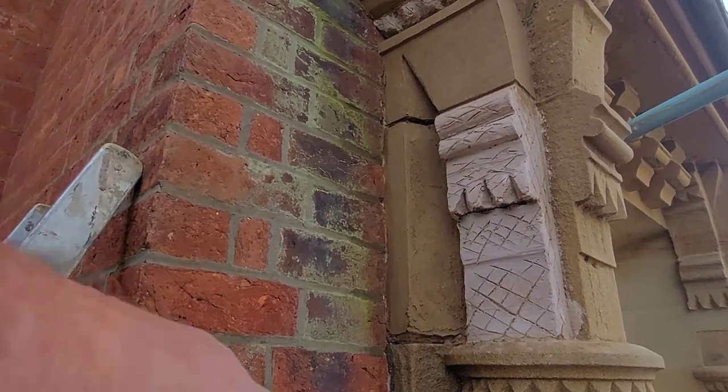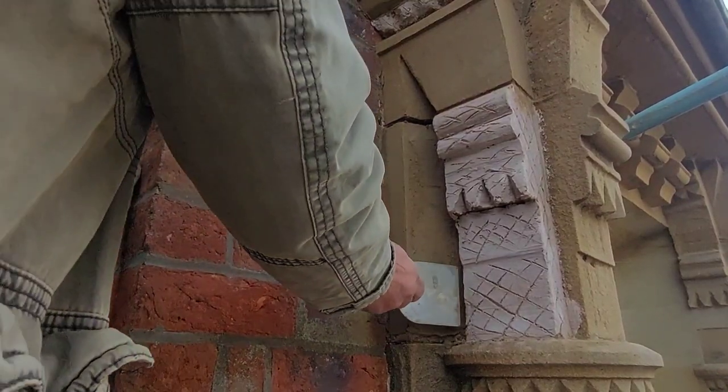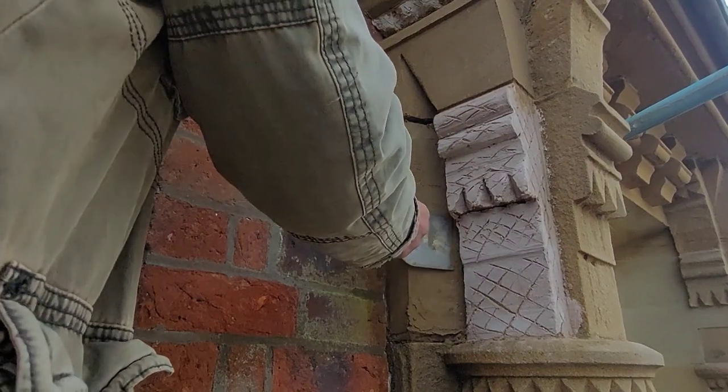Well, half an hour has passed, the magic of television. So what I'm going to do now is just start smoothing it out with the wide spatula trowel.